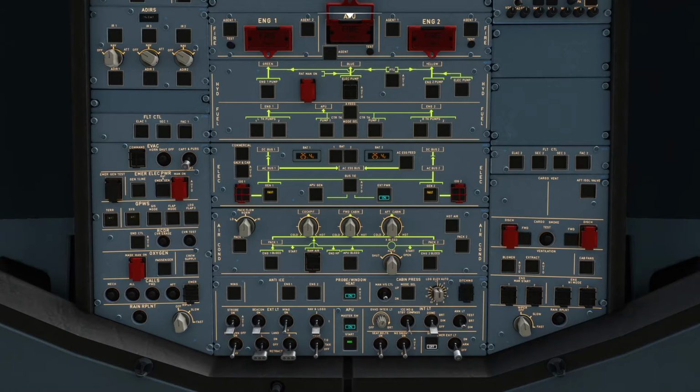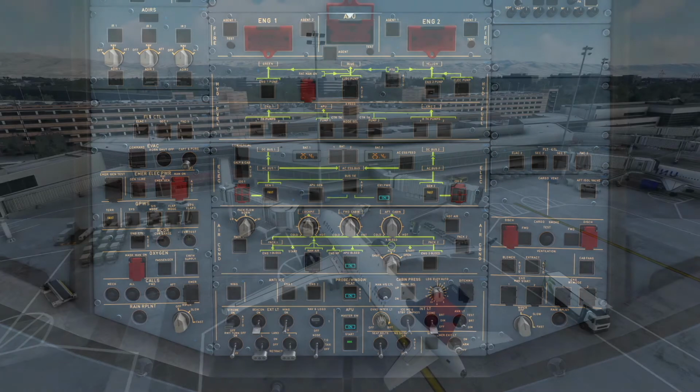Back on the overhead, we'll get ADIRS 1, 2, and 3 in the top left there to the nav position. Next, strobes to auto, nav logo lights on. We'll get the emergency exit lights armed and the seatbelt and no smoking lights all on. Those are all the switches here on the bottom row. We'll head up and do our engine 1 and engine 2 fire tests. Those illuminate and the alarm goes off. We'll turn on the APU bleed. That will start drawing power from the APU.